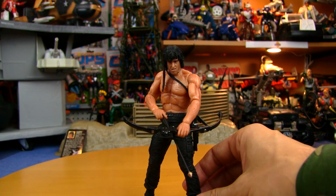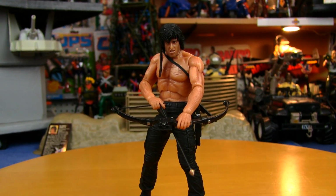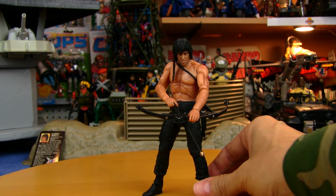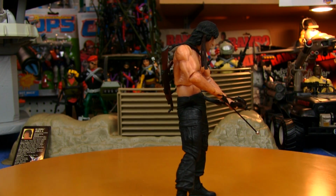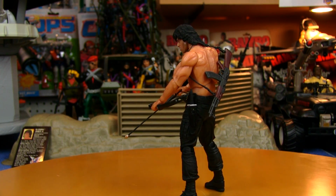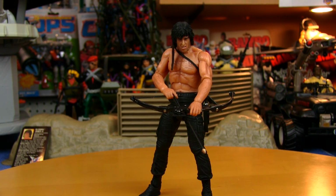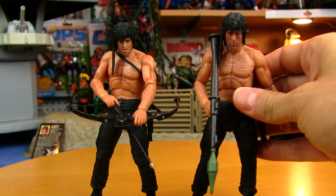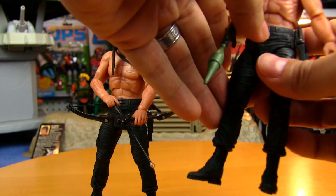Luckily, one of the few proper looking non-action figure type of poses he can do is one that actually looks really nice. I think with this particular pose with the arrow at the ready, I prefer him with the more stoic looking face that the original NECA Rambo figure came with. That's still pretty cool. And speaking of that original Rambo, here he is. We can see some of the differences between the two.